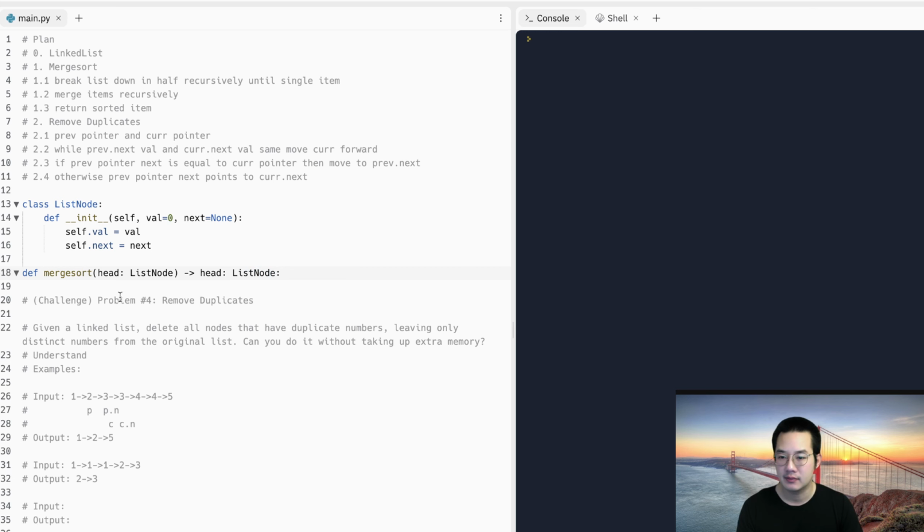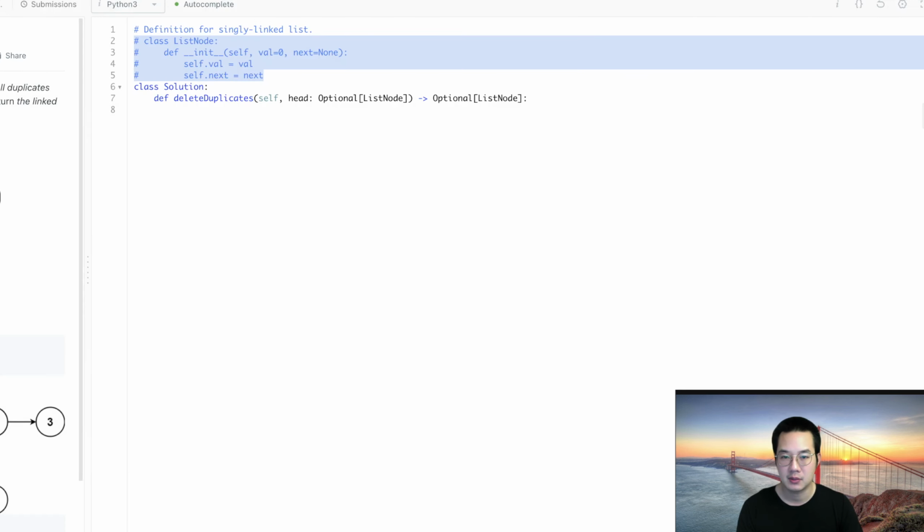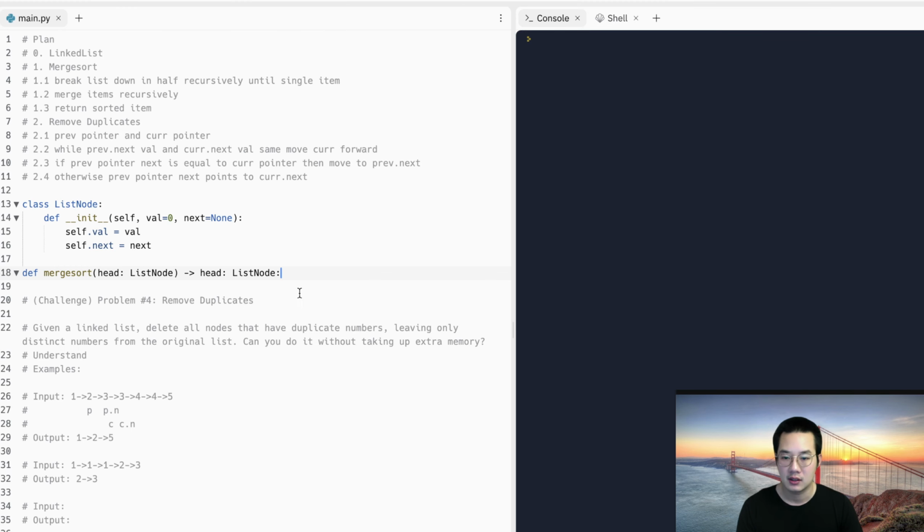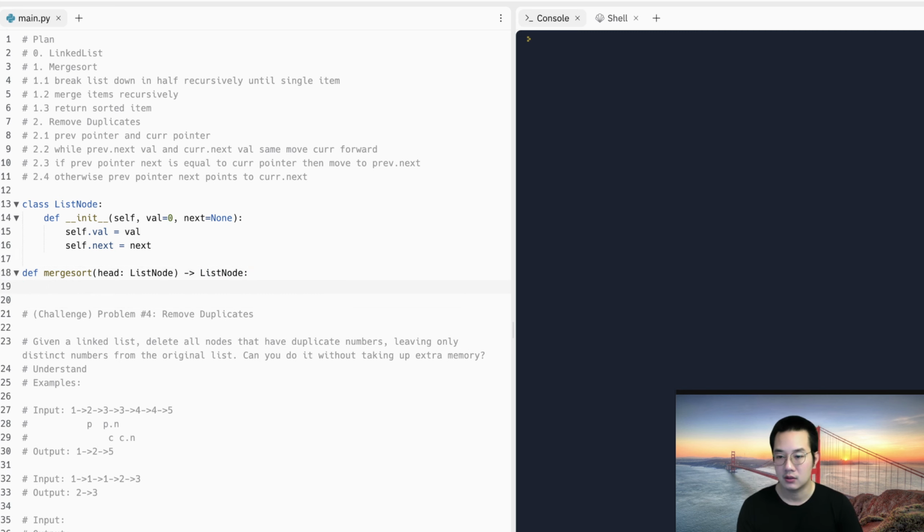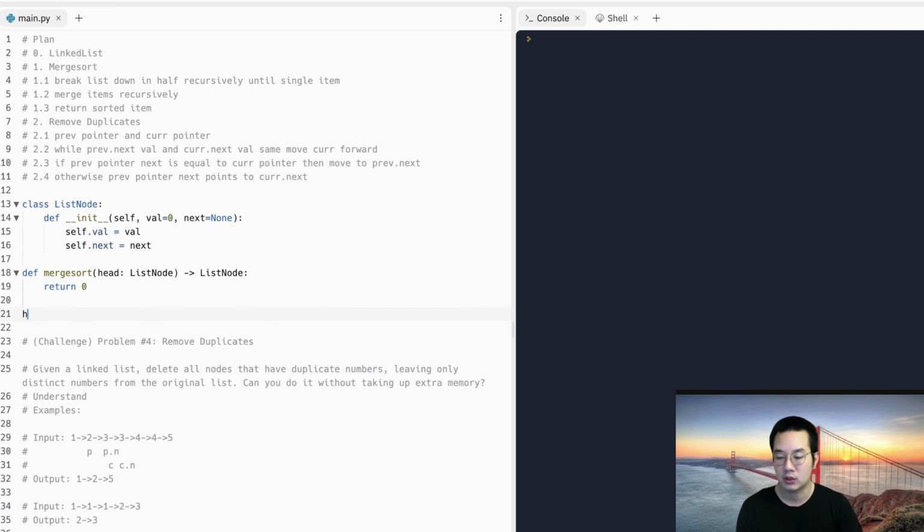Is that how it works? I'm not sure. Yeah, I think that's how it works. Great. Just like that. Okay, so let's return 0 for now, and let's run merge sort.